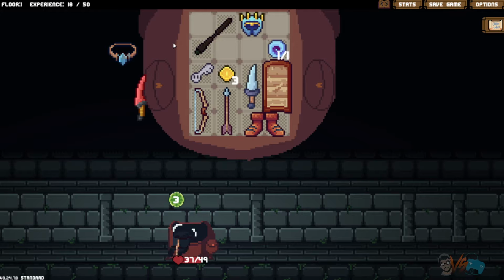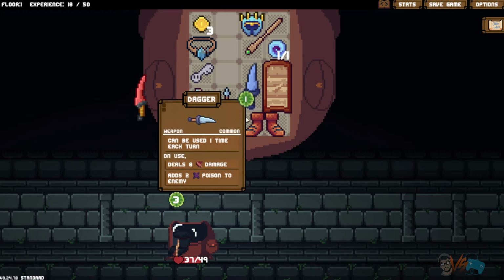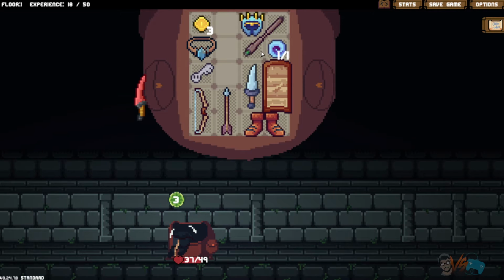Wow, a diagonal one. Adds haste. Let's see. Yeah. We can get rid of that. So our damage is bow and this. Bow and damage. Alright, we'll do that. We're leaving space here. Alright.